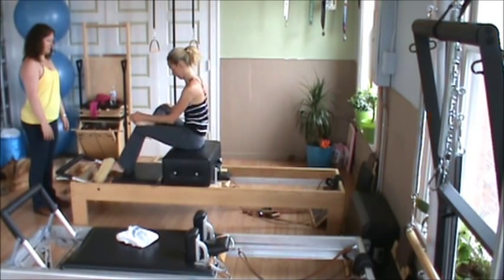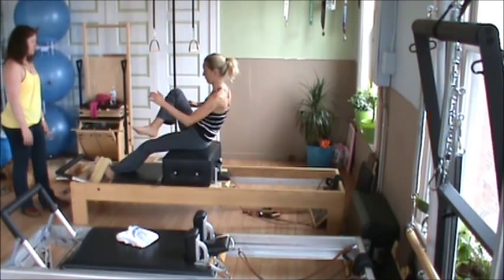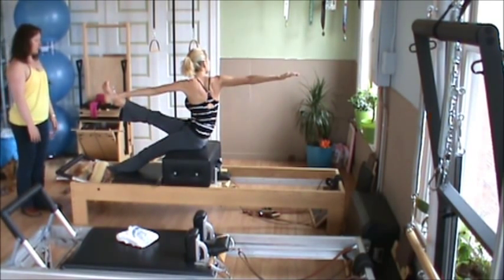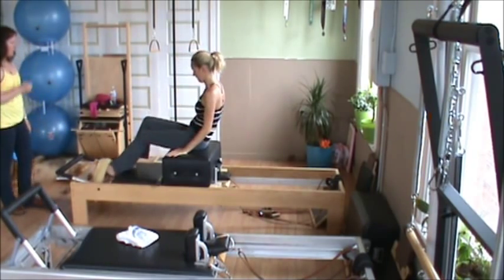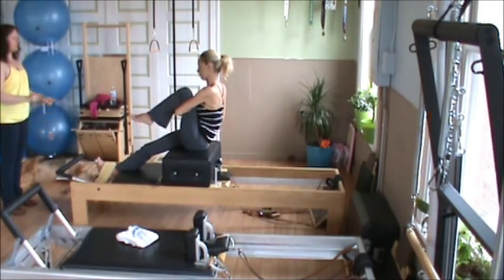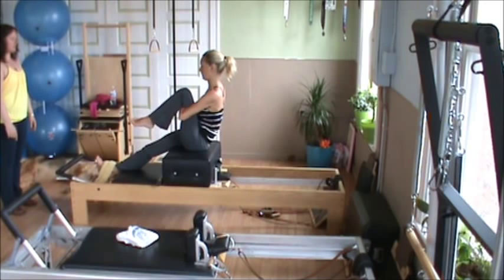Nice long spine. And IT band stretch. Nice and tall. Let's switch the legs out for side tree, or front tree front, on either side. Good. Forearm goes underneath, the shoulder goes back a little. Yes, inhale, stretch, and exhale.